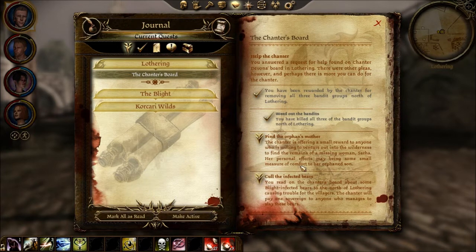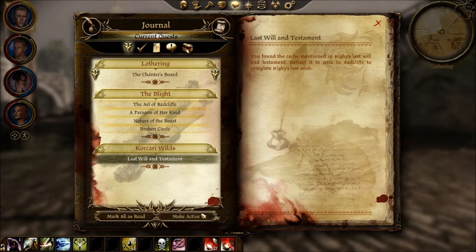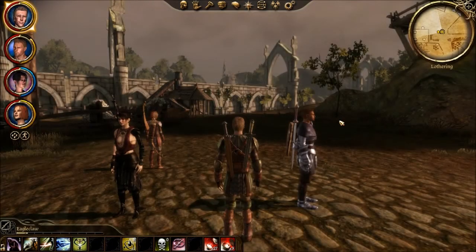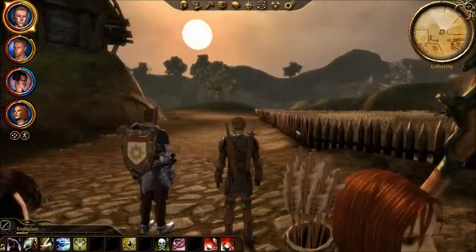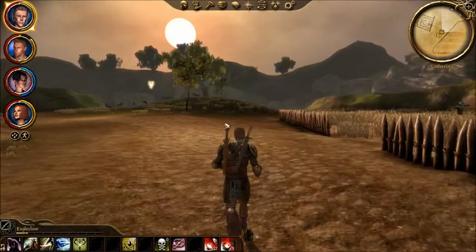Cull the infected bears. You read on the chantry's board about some blight-infected bears to the north of Lothering, causing trouble for the villagers. The chanter will pay one sovereign to anyone who manages to slay the bears. Alright, let's make active. And what else do we have? Korcari Wilds, Last Will and Testament. You found the cache mentioned in Rigby's Last Will and Testament, delivered to Jeddah in Redcliffe. Oh, okay. And then, of course, the Blight. We have all those. Okay. So, we're going to follow these white arrows, because I believe those lead us to our stuff.